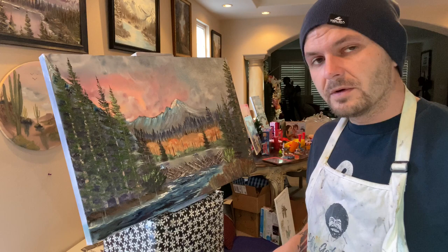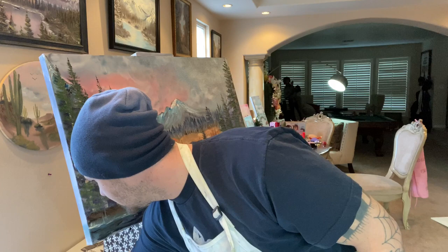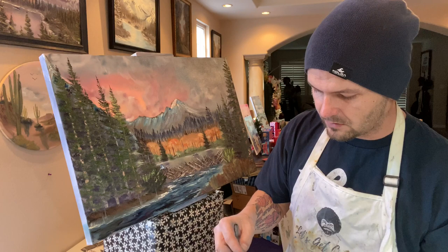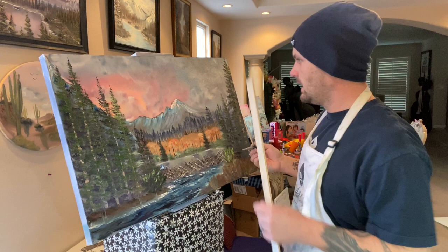Okay. Now for me, everyone has their own kind of special little way they like to sign their paintings. And I guess I'm no different. I have my own little special way as well. So I'm going to show you how I do mine. I paint my family into every painting that I do. And how I do that is with my little family flock of birds that we're going to put way out here.